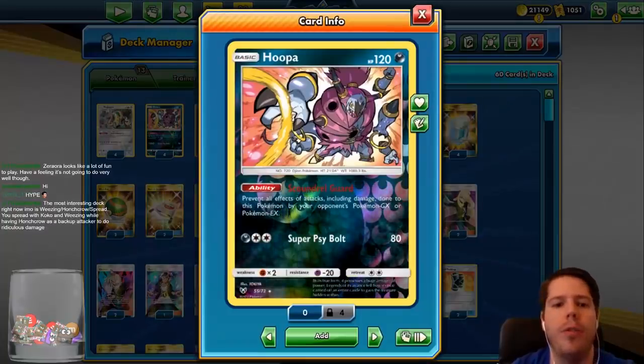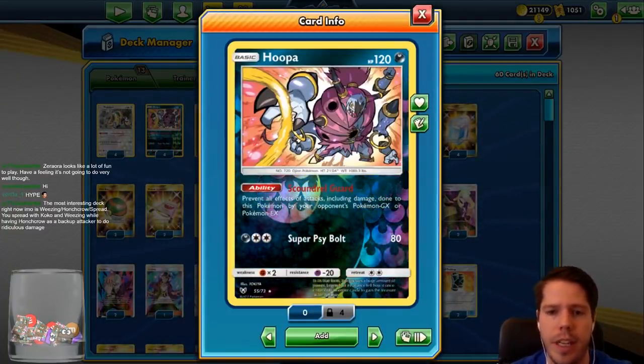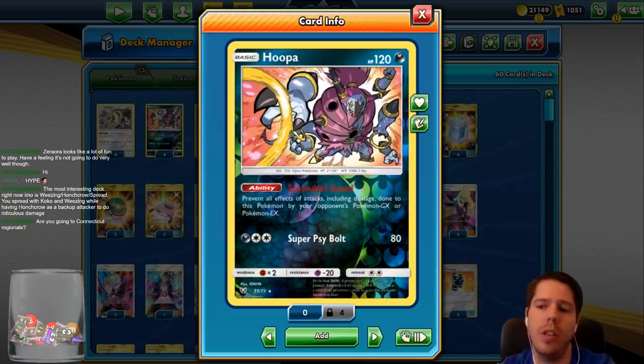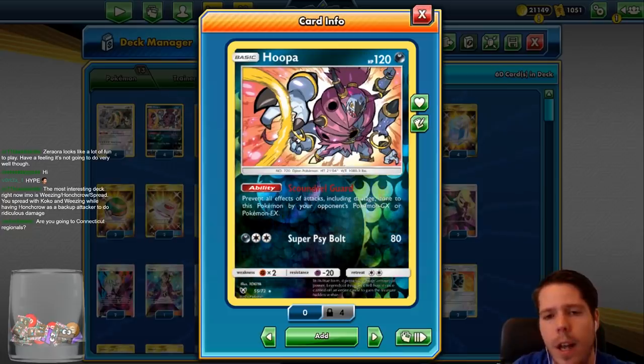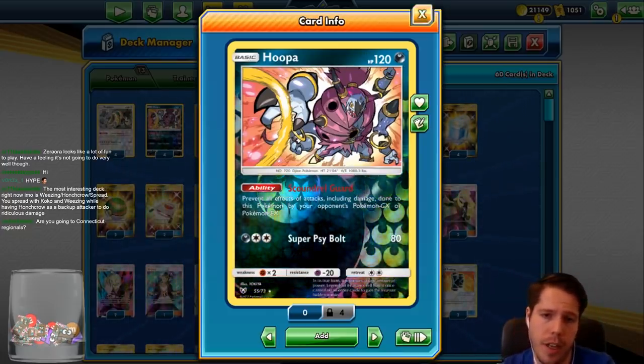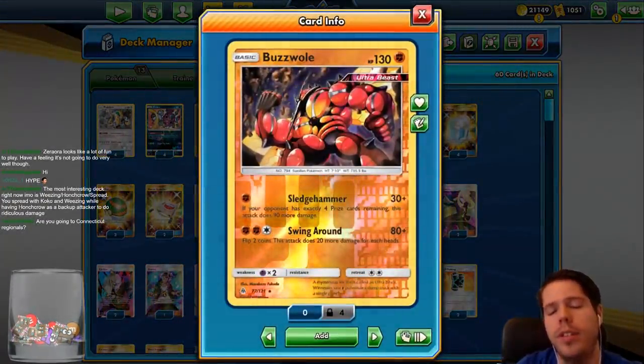Now next up we have 4 of the Scoundrel Guard Hoopas, which prevent all effects of attacks, including damage, done to this Pokemon by your opponent's Pokemon-GX or Pokemon-EX, so only non-GXs can attack it, such as Zapdos, such as Turtonator, as we saw yesterday. So a pretty interesting combination. And then we have the one Buzzwole with a Sledgehammer attack.